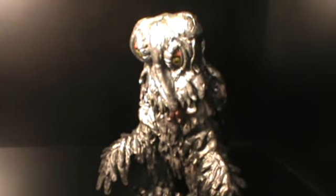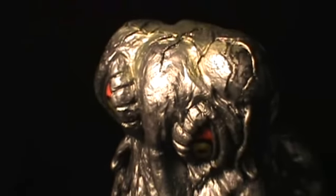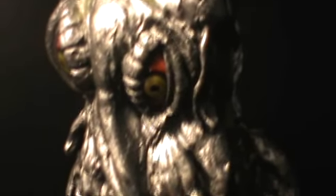Okay, so here he is under the light, and just zooming in right there, you can see all the crustiness and cracks, and it already gives off that shimmering effect that stagnant oil mixed with water gives off. See, both of his eyes are perfectly normal there. I think one of the Bandai versions had an eye that was all messed up, like it did later in the movie. But this one, he's got both of his eyes. And even the little add-ins of paint here and there give it a really nice look. It's just like a big mixture of junk.